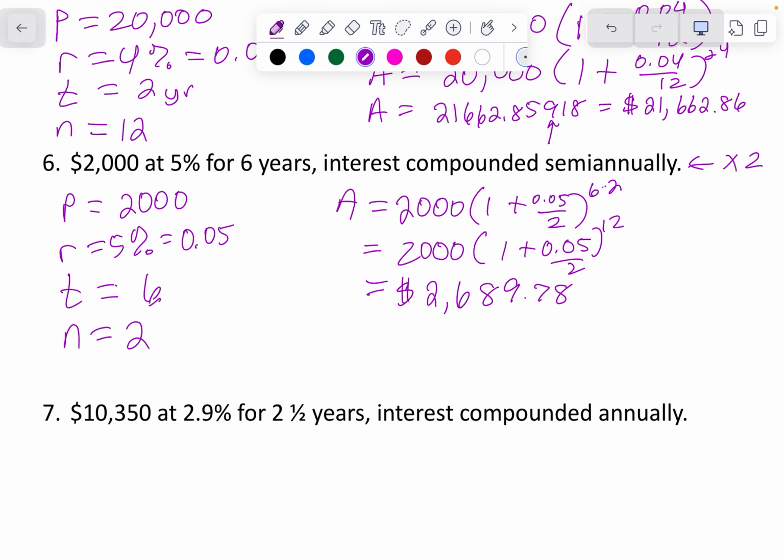It's just very easy to mess these up when you enter into a calculator. So if you're not getting it right, show me what you're doing. My main question is how to enter it like this. Oh, yeah, let me show you. Okay. So first do your 2,000. And then either times, or you can go directly to a parenthesis, they both will multiply. Do the 1 plus 0.05 divided by 2. End your parenthesis. Now, if this is the one you want, it's going to make it a power. And then if you do 6 times 2, you've got to use parentheses again. That's why I like to just jump into it with 12. Okay, that's perfect.